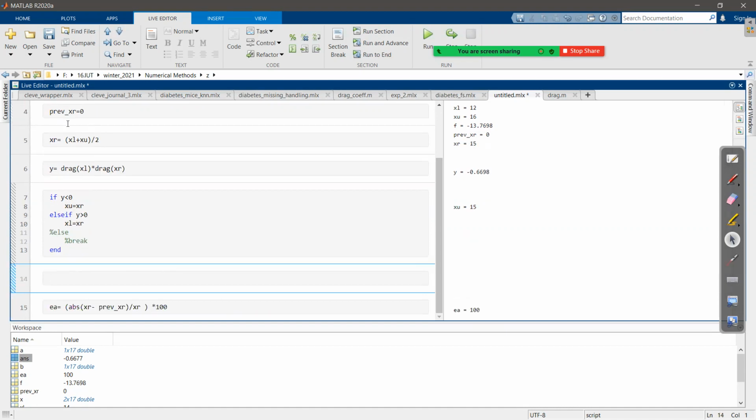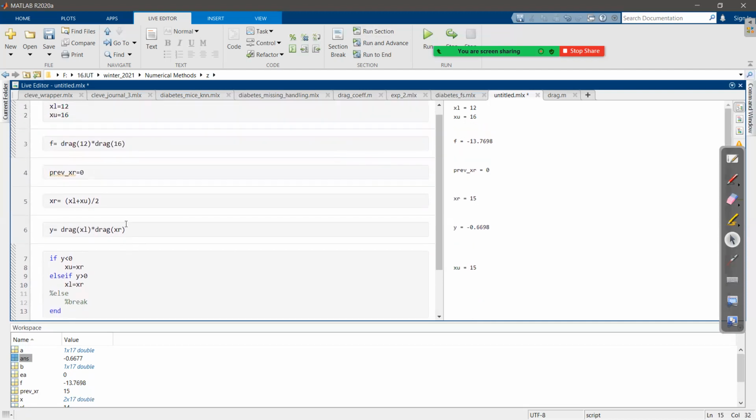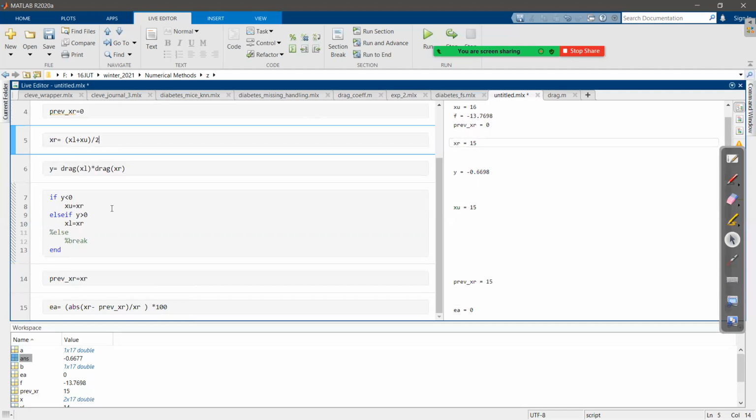After this, I have to update the previous XR. Previous XR will become the current XR. Okay, so I have to do it again.